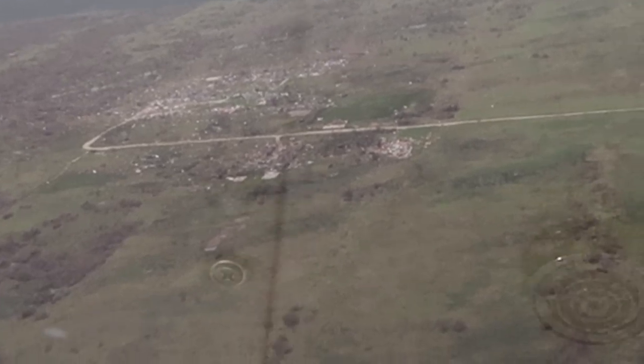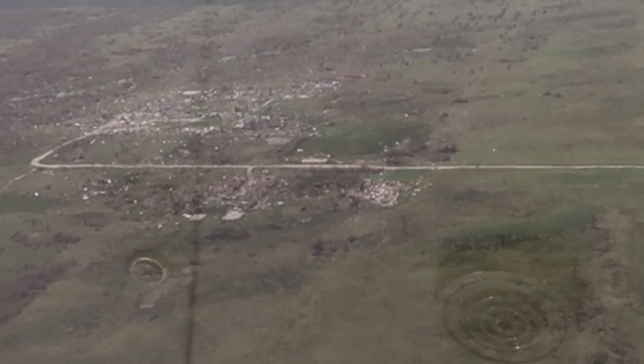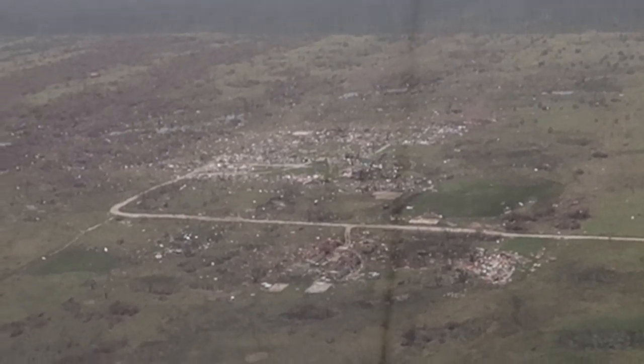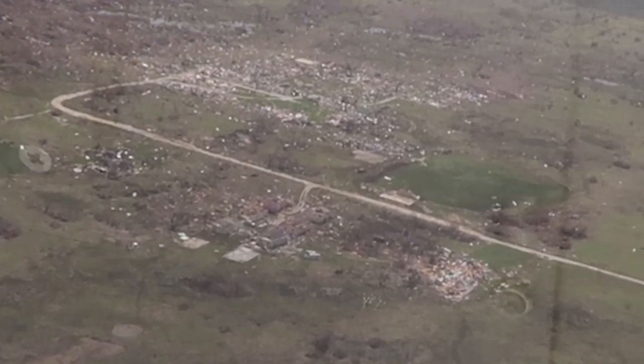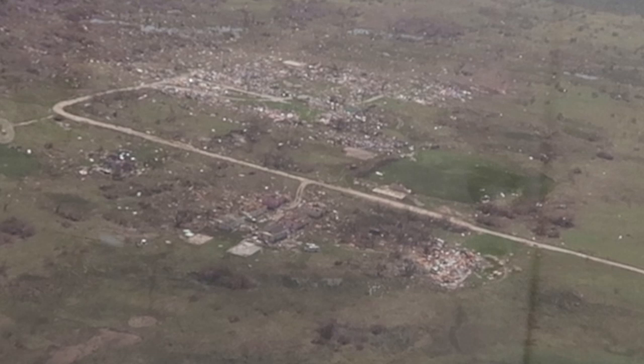Yesterday we wrapped things up talking about the villages — a little village that's just south of the airport and north of the ferry dock. These folks are cut off out here. The road is underwater and we're trying to get people out there as quickly as possible. But this is what the villages used to look like. You can tell there were quite a few people living there and now there's not a livable structure standing.